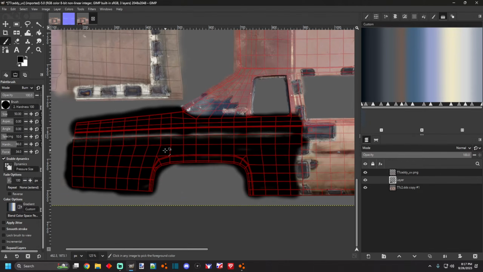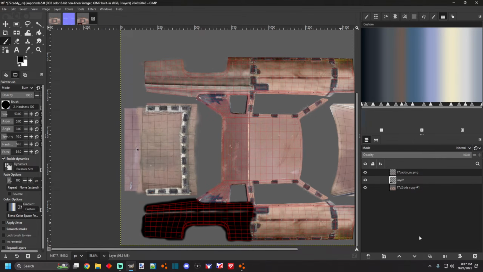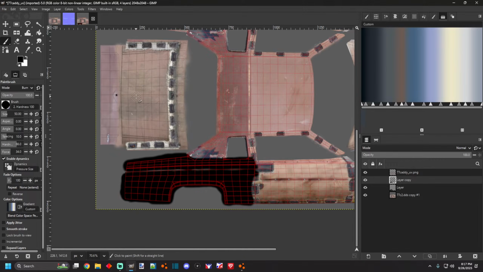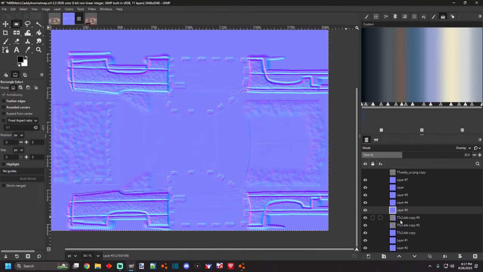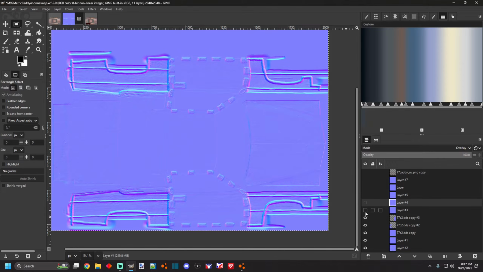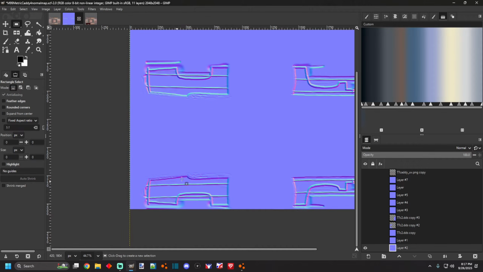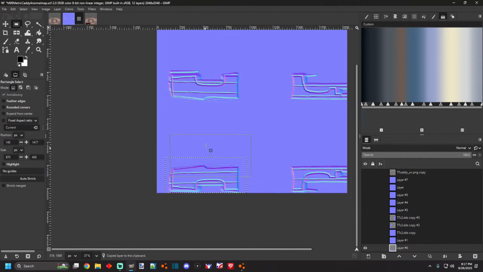Once you do get your side done here, what I like to do, if you want to get the same on the other side, is duplicate it, because I'll show you in a second. If you duplicate something on a normal map that's already complete, and let's say you want to get this here, you can copy, paste in place.